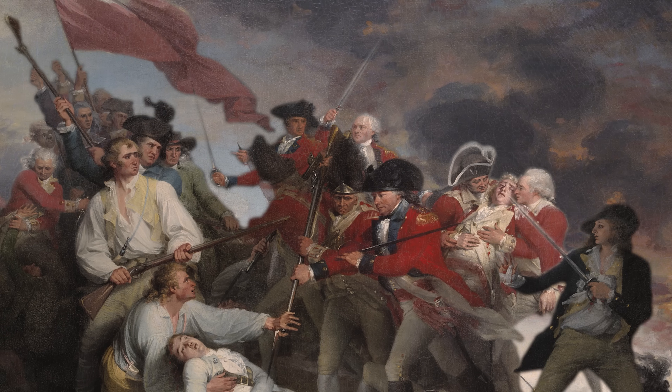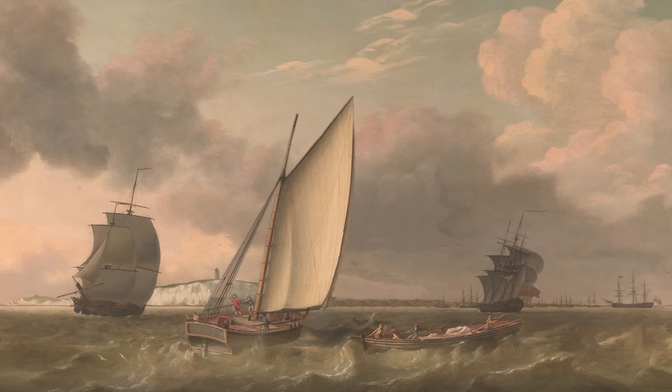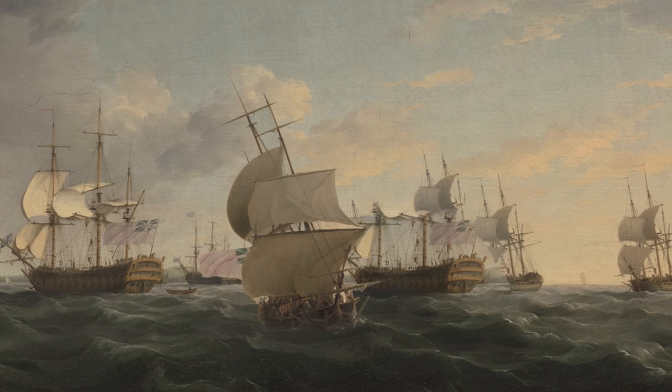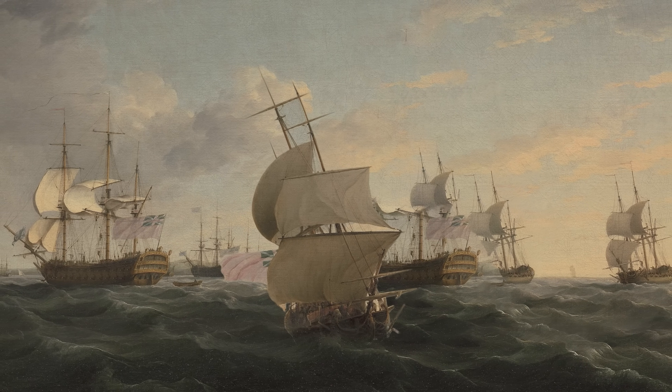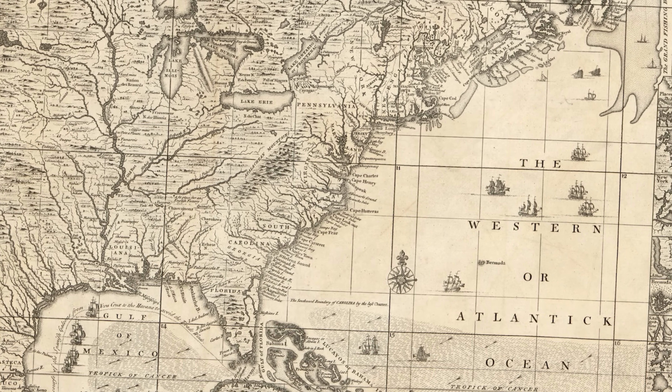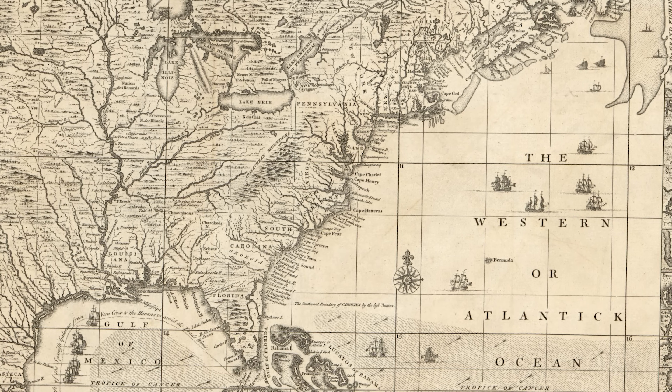The British saw that there was a great demand for salt and that was something they could attack. They immediately started to destroy salt-making operations in North America and blockaded salt from the colonies. They knew that if they could cut off the salt supply, the Americans would not be able to continue to rebel and would have to give up. The British were blockading the East Coast, sending their ships up and down to areas where colonial ships would have to congregate, and they took many a salt ship headed to the colonies.